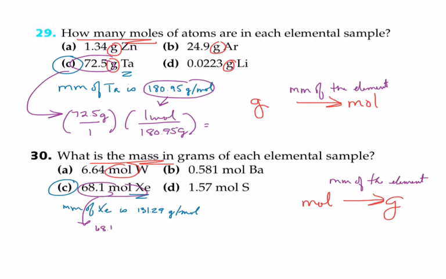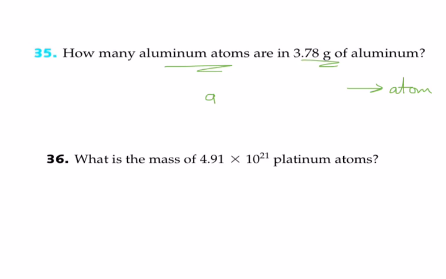Your first term is, in this case, always going to be the moles that you want to get to grams. So for xenon it will be the 68.1 moles over 1, and then use the non-flipped version of the molar mass of xenon to have moles cancel, and be left with grams. Works pretty good.